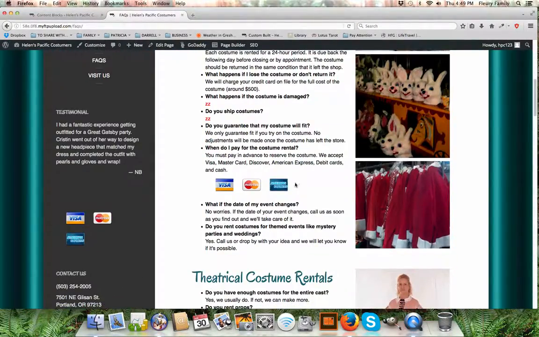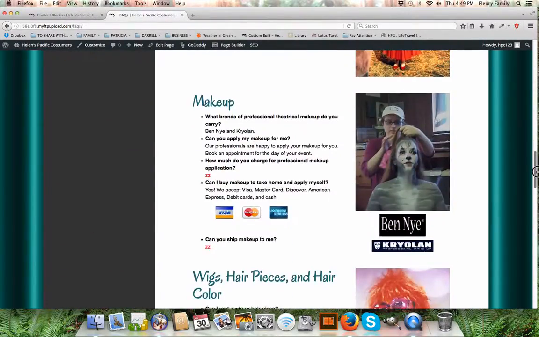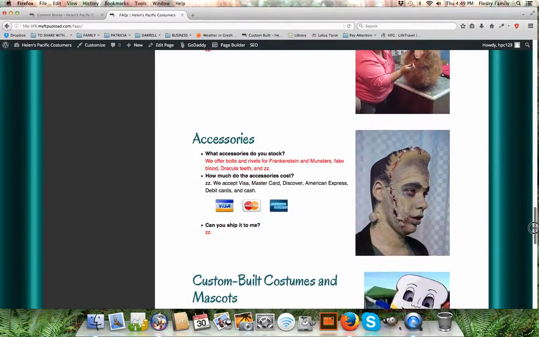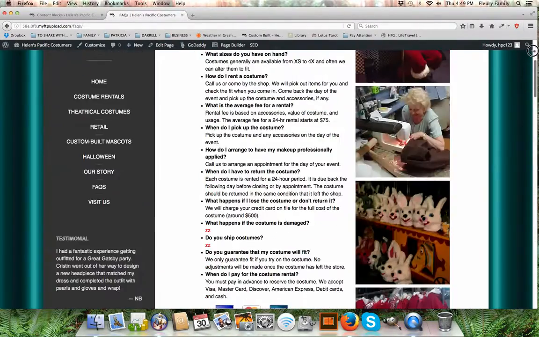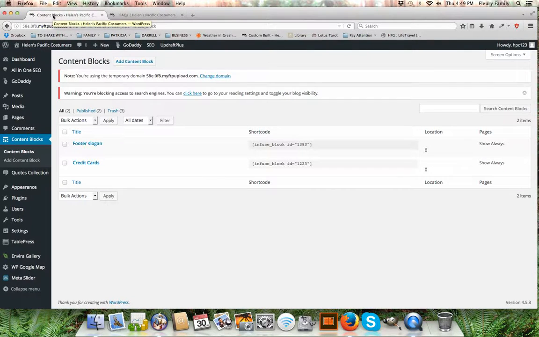So here you can see that they show up again, and again, and again, and again. So it's really convenient to be able to do that instead of having to set it up every single time. Just time saving.